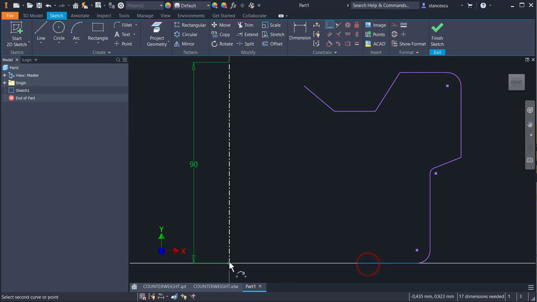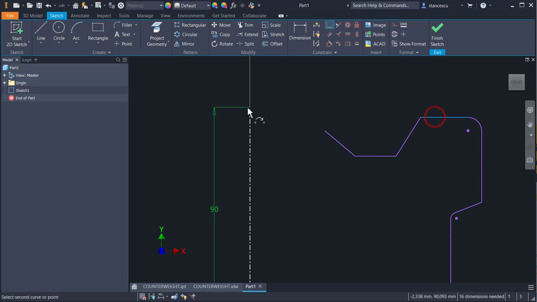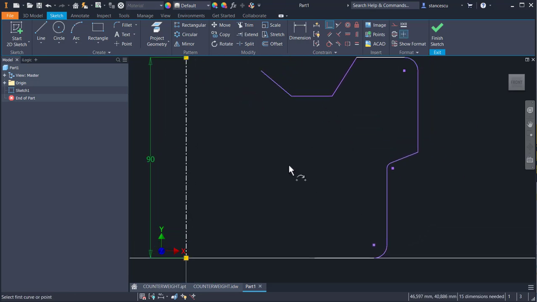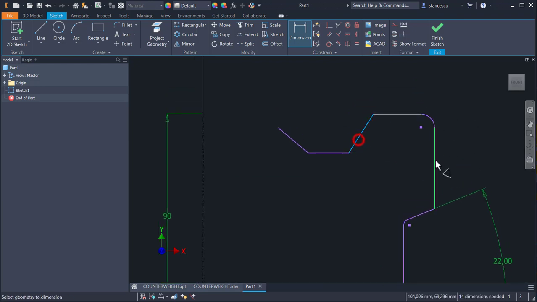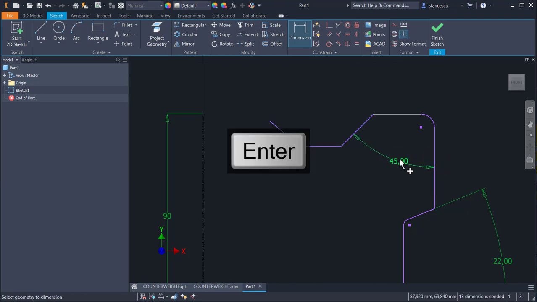Constrain this line to be coincident, to have this point coincident, and this line with this end. Yes, angles: 22, 45, 68.